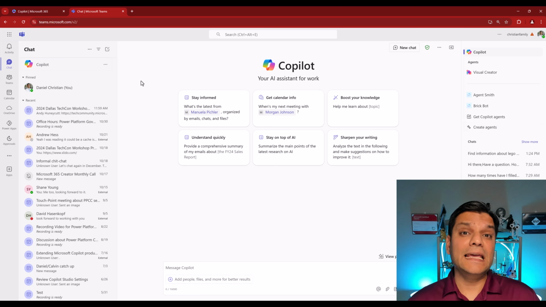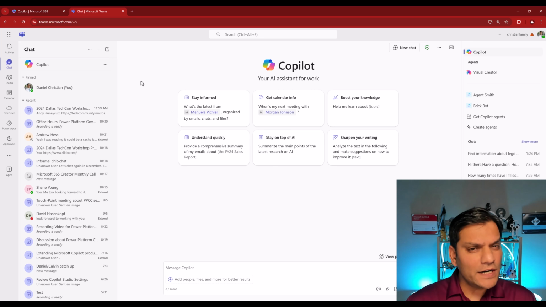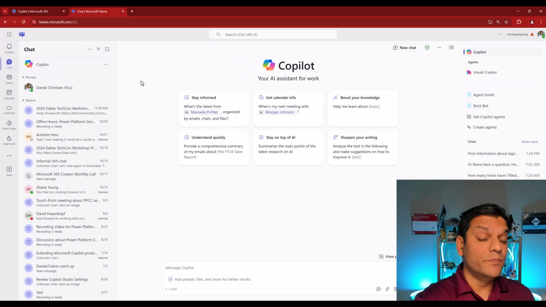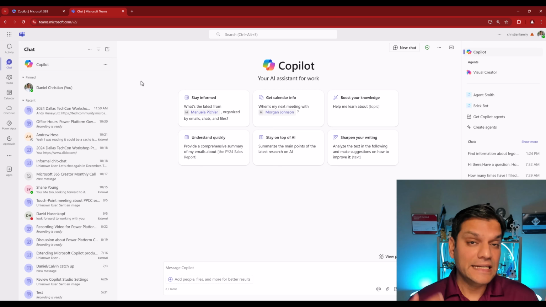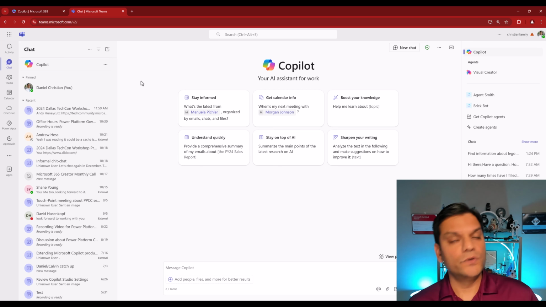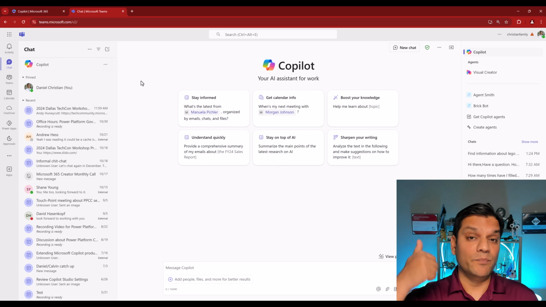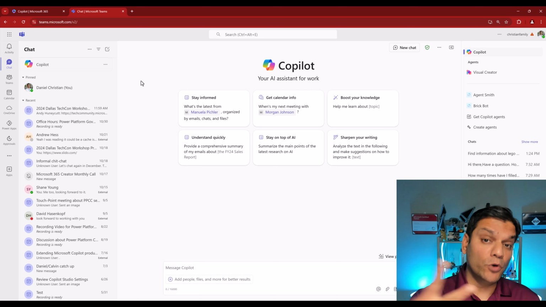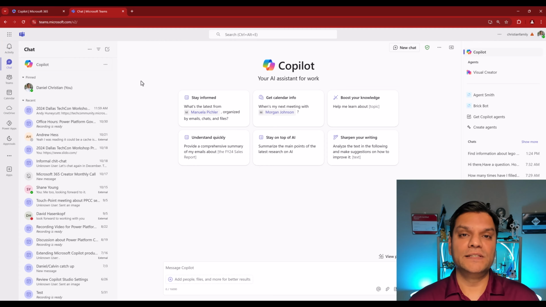Second important point is the requirements. And as you've already guessed it, all of this has to do with the Microsoft 365 Copilot and its business chat functionality, the BizChat. So it's very important that all of the users, both the maker and the end user, need to have that Microsoft 365 Copilot license. It's not that only the makers have it and the end users don't. No, you need both of them, the makers of the Copilot assistants and the end users. Both of them need this Copilot 365 license.